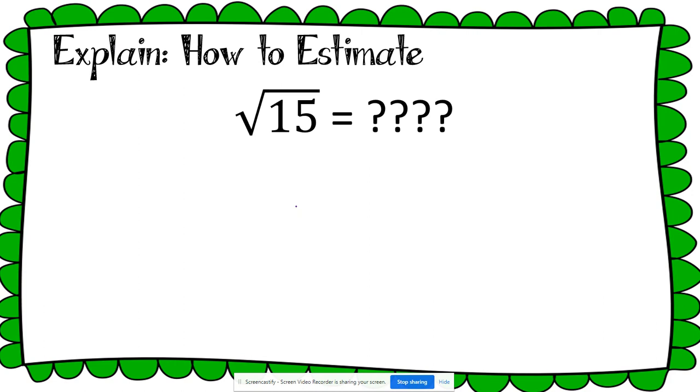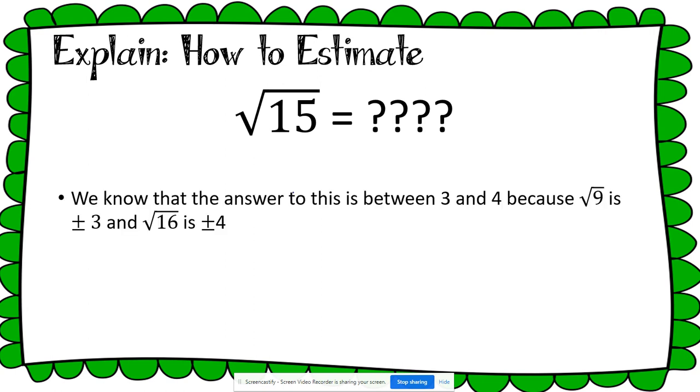If we had the square root of 15 and we wanted to know where that was located on the number line, we know that 15 is not a perfect square, so we have to come up with a way to figure out where it would be. Well, we know from our work before that we can figure out an approximate location by thinking about the perfect squares that 15 would lie in between. This number is going to be somewhere between 3 and 4 on the number line.